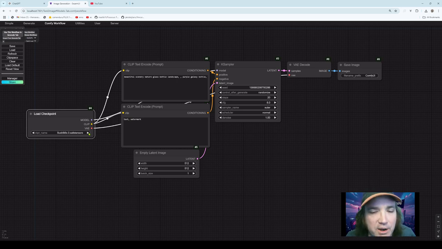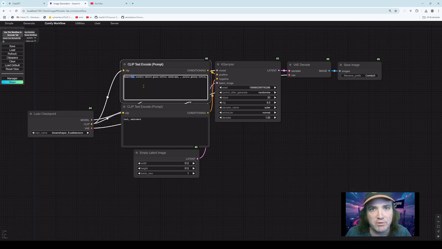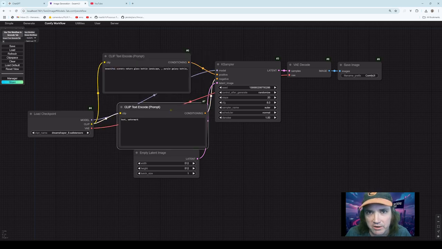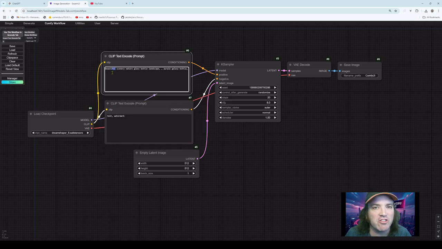Now, what's cool with this AnimatedDiff stuff that we're going to do is we can actually start with the Flux stuff, so we can actually get some really high graphic stuff. I'm going to probably mostly use Dream Shaper because it's quicker than using Flux. But here on this basic load default, which you can always get by clicking Load Default, this is just a basic image generator. So up here where it says CLIP Text Encode Prompt, this is where you're going to put what you actually want it to say. Okay, so this just starts with the default: beautiful scenery, nature, glass bottle, landscape.